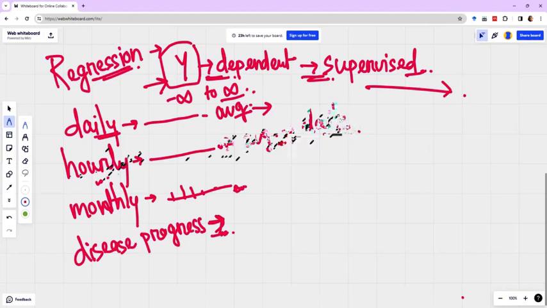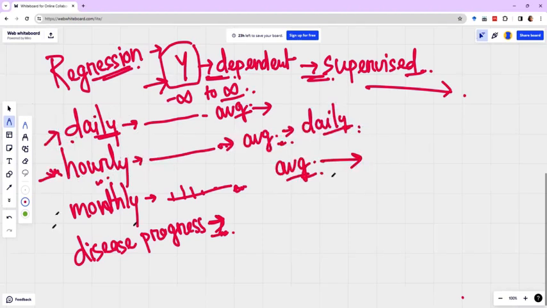If you do that, then you can take the daily model and break it down into an hourly model. Once you have daily data, you take some average value of the daily data and extrapolate that model to predict a monthly model. And then based on that monthly model, you make your disease progression.